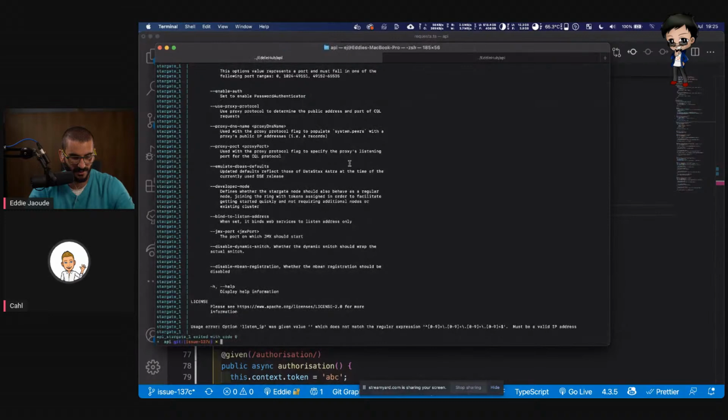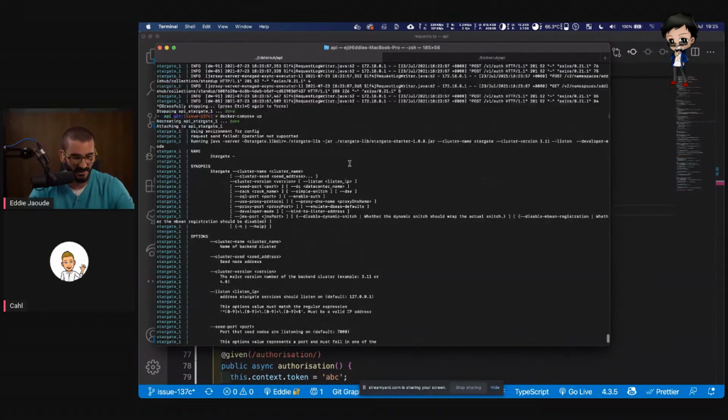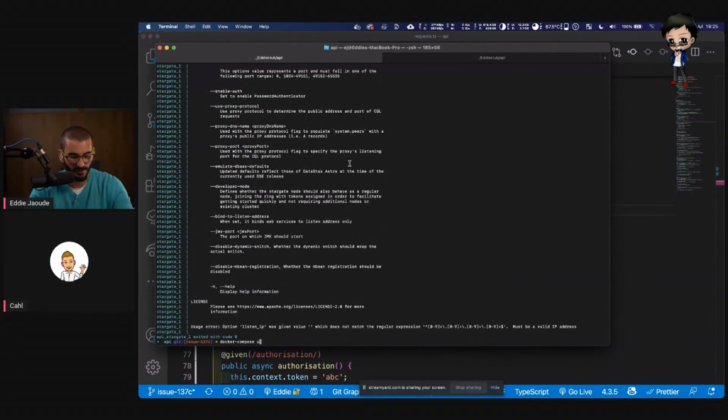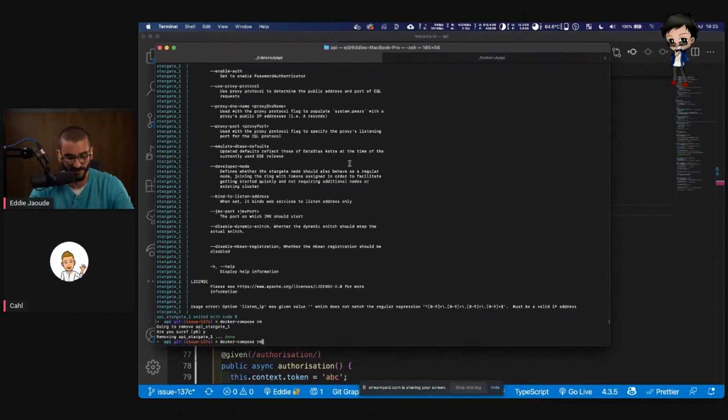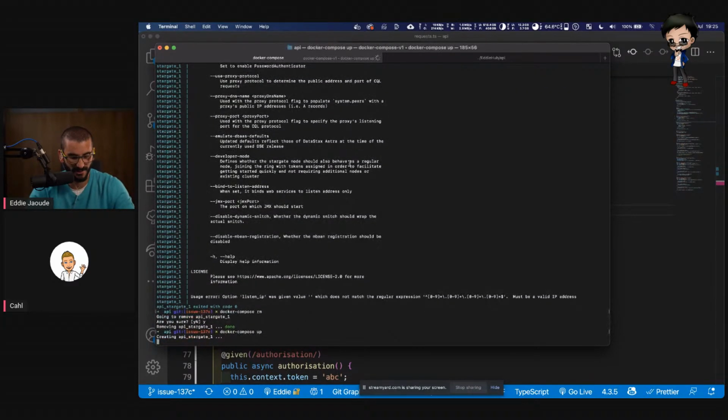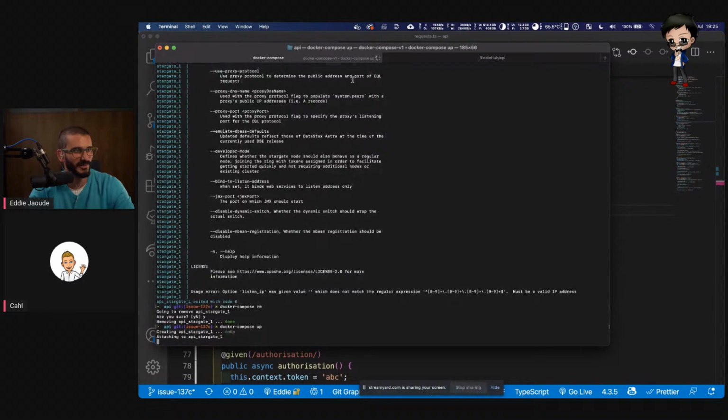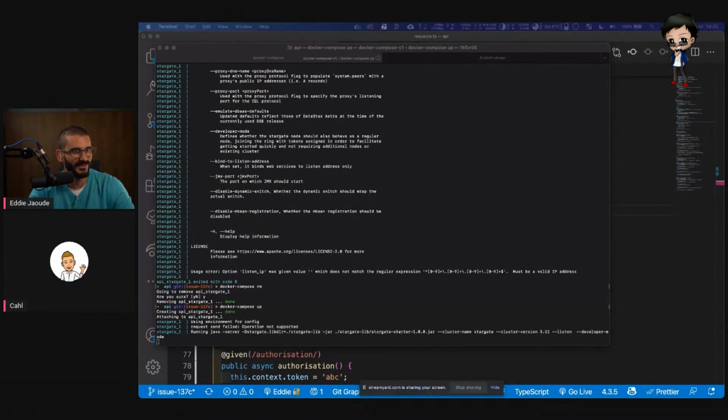I think it works. Oh, it failed to boot up. Let me remove it. Yes, remove. I'm completely destroying the container and now completely rebuilding it. You think it will work? Okay, what does everyone else think in the chat? Do you think it works? It will work, or it will fail.